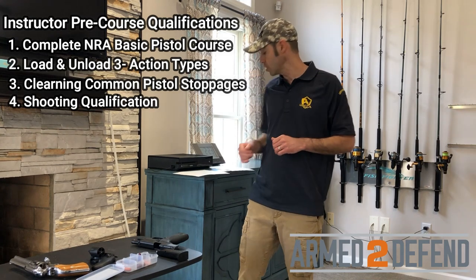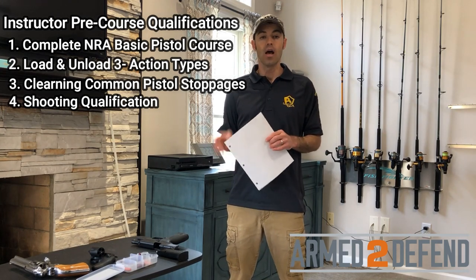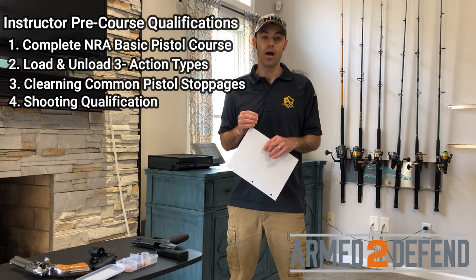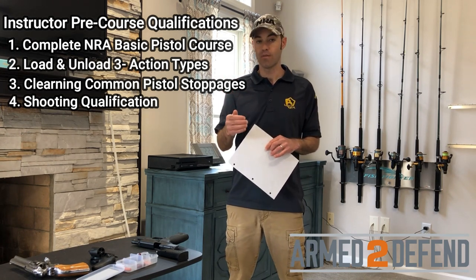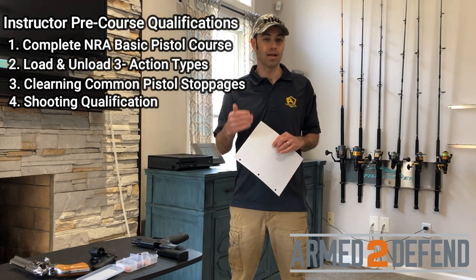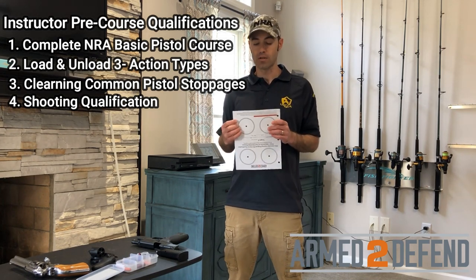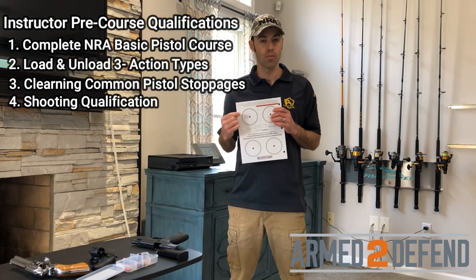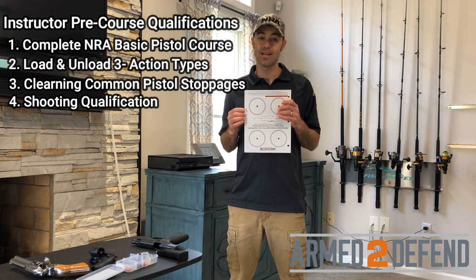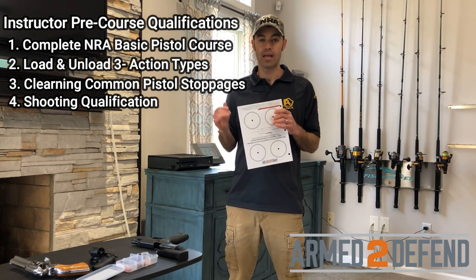The last qualification is the shooting qualification — you shoot 20 shots and 16 out of 20 have to score. You can spread your shots as either 5 into 4 targets or 10 into 2 targets. Originally it's at 45 feet with a 9-inch target and 6-inch groups. We modify that since our range is set at 15 feet, so it becomes a 3-inch target with 2-inch groups. At least 20% of instructor candidates don't pass it.